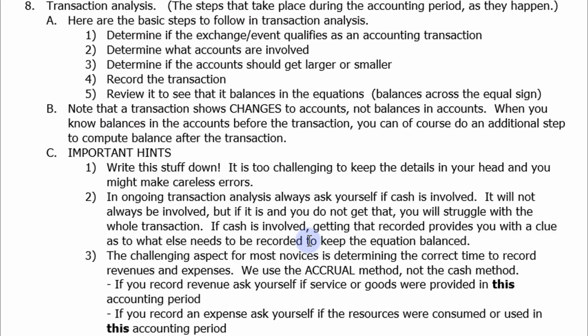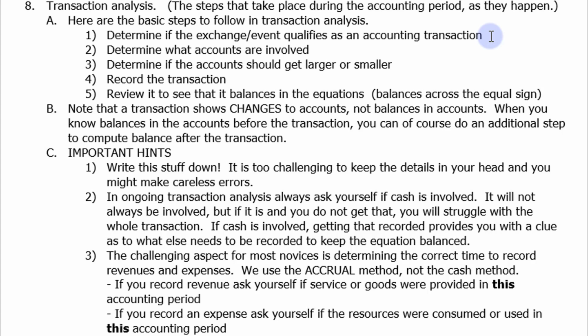Before we do a quick example, here's another snip from your notes outline. There are some really important process steps and hints in here. Up at the top, you see the basic steps to follow in transaction analysis. First, you'll always want to ask yourself, is this an accounting transaction? Remember, you can have an important legal or economic transaction that just doesn't qualify as an accounting transaction. It has to be more than a promise for a promise.